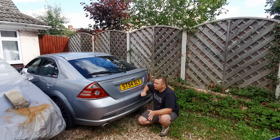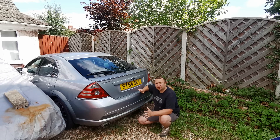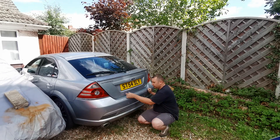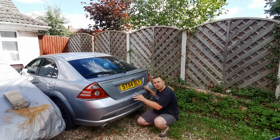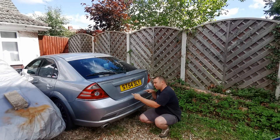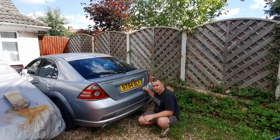Welcome back everybody. Today we've got another little video and we're on the Mondeo ST220. What we're doing is actually a bit of bodywork on this one today. On the boot of this Mondeo there's actually two round dents, and what happened is the previous owner had a bike rack and apparently the rubbers from the bike rack actually indented on it - maybe there was a bit too much weight on the rack.